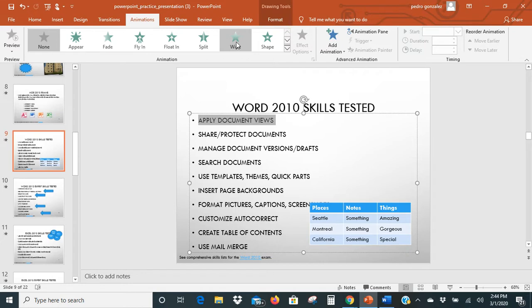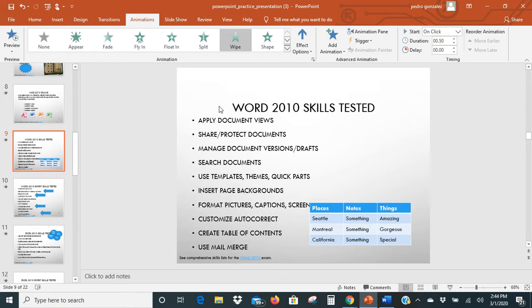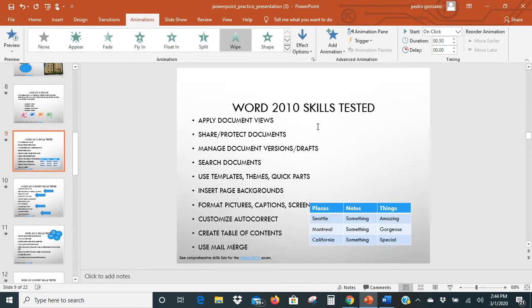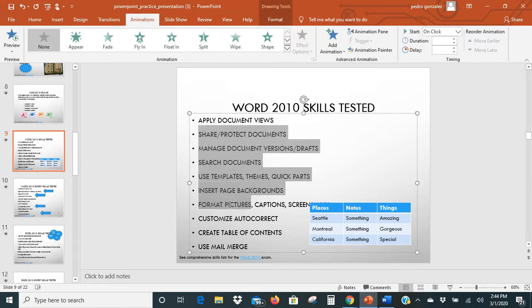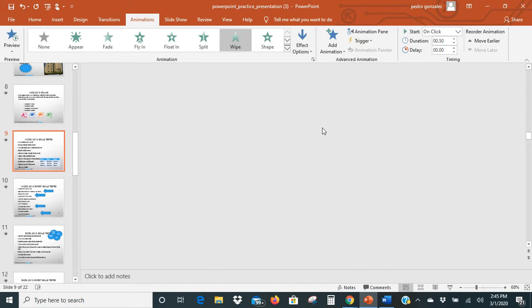We'll say animate. And I think it said that we need to have it wipe. So we'll select the wipe, and then we'll select the wipe effect from the top, which is what it said. So now that one does. Now we're going to select the rest of the text in here, and we will do the wipe also, set the wipe effect from the top.